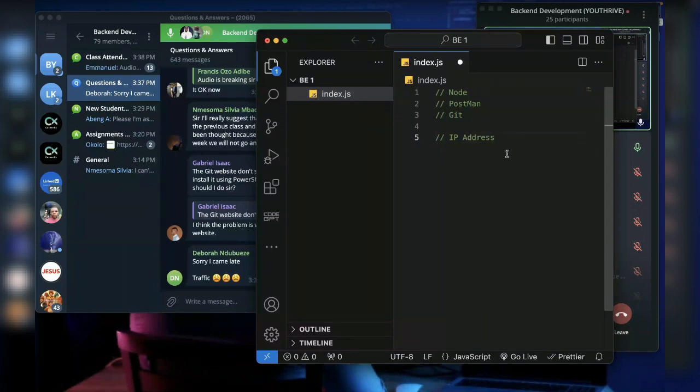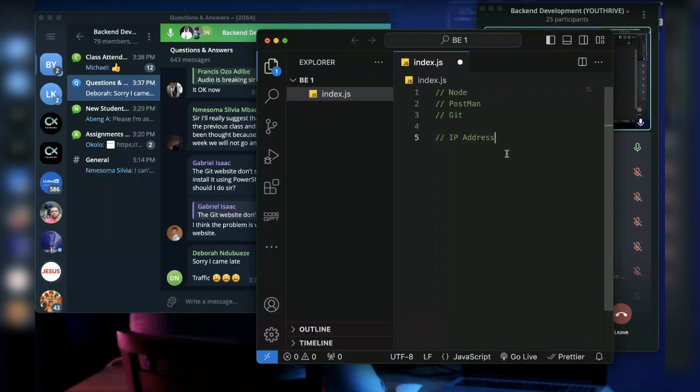So for you to be able to connect to one of those computers, you need to know the IP address of that particular computer. You cannot connect to a backend or a server without knowing the IP address.